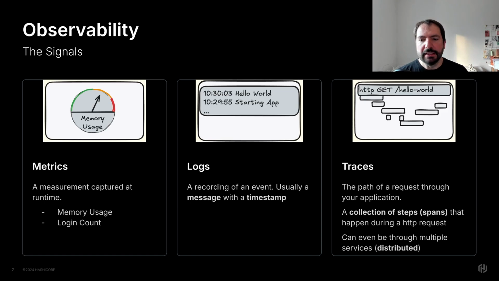And also traces. These visualize the path of, let's say, an HTTP request your frontend sends to the backend, and you see in this trace a lot of tiny steps that happen when that request comes to your backend. And all these tiny steps, also called spans, then make up one trace. And since there's usually a lot more microservices involved when you handle one request from the front end, these traces are often also distributed.